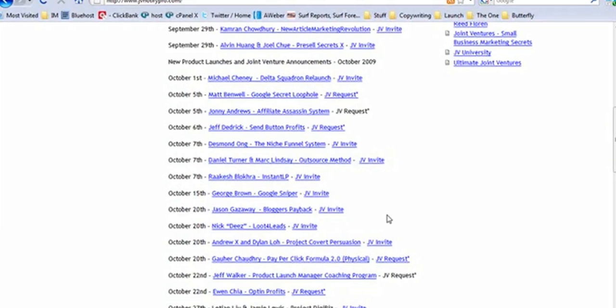The first guideline is always checking out the JV invite page. All of these launches have a JV invite page, a joint venture request invite page, where they explain the launch, how much you're going to make per sale. You want obviously a lot per sale, who did the sales copy, the copywriter, who's on board so far, and all these types of stuff.